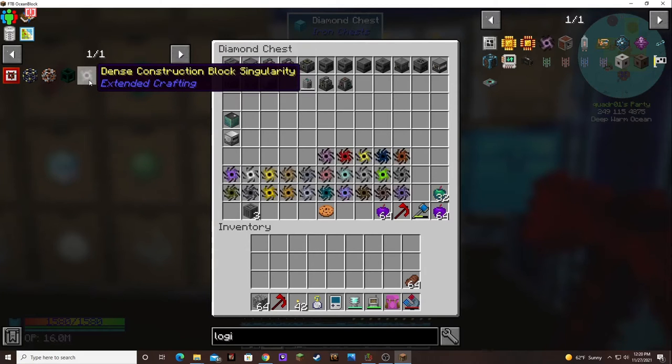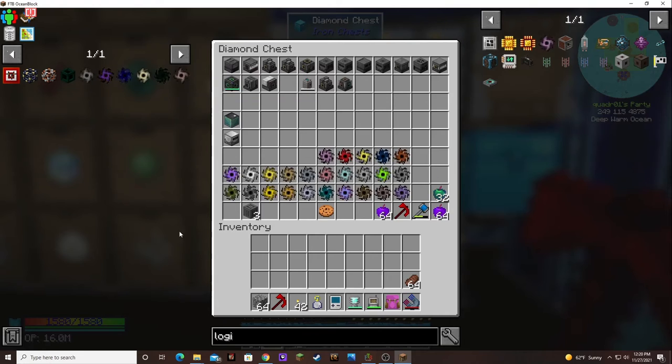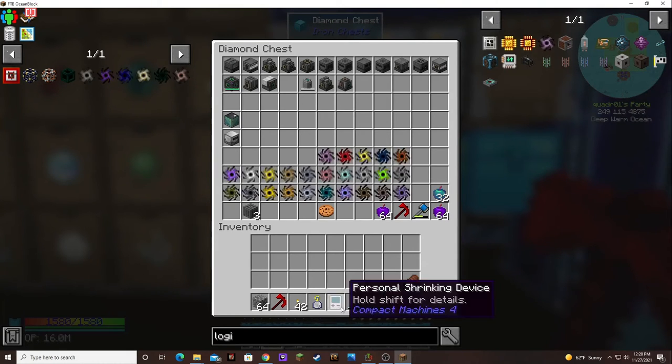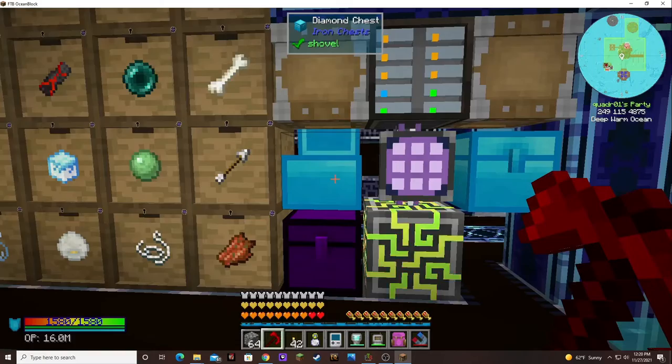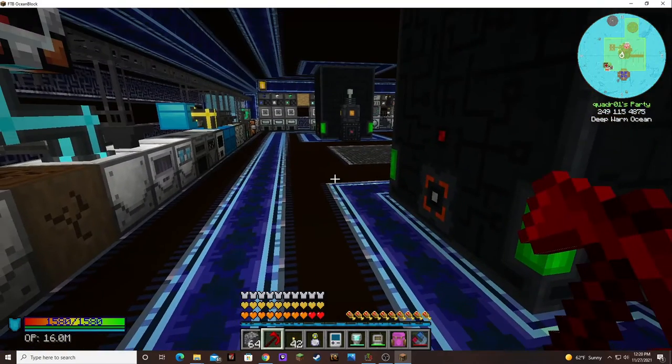But I want to try and find a way. Is there some kind of tool that runs off of energy that does silk touch by breaking the block? Because I don't know that I can get something to use the building gadget because it runs off of my inventory, so I don't think that would work. But, okay, let's do the tesseract.